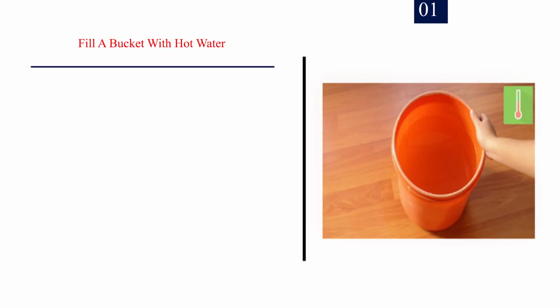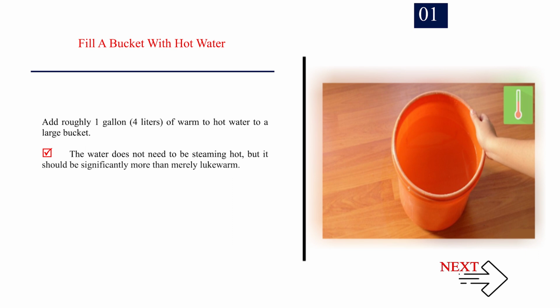Method 4. Clean with gentle soaps. Number 1. Fill a bucket with hot water. Add roughly 1 gallon, 4 liters of warm to hot water to a large bucket. The water does not need to be steaming hot, but it should be significantly more than merely lukewarm.